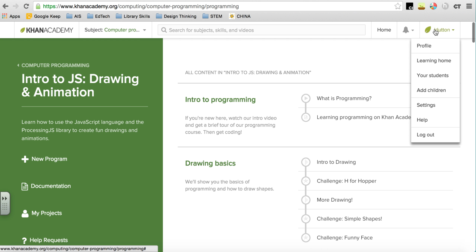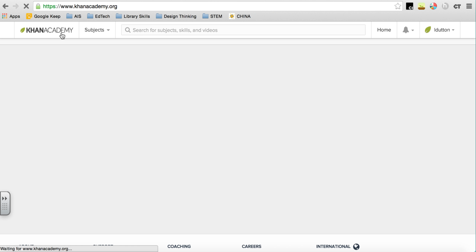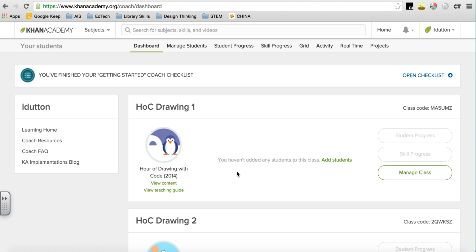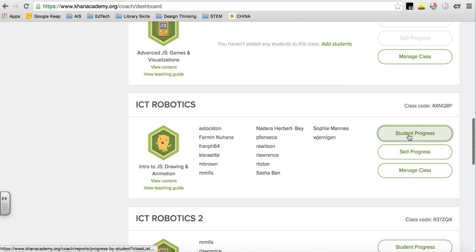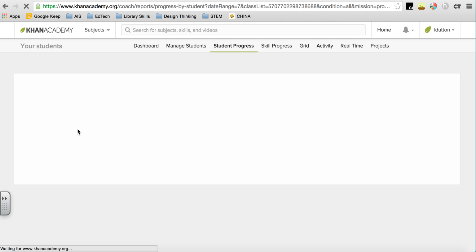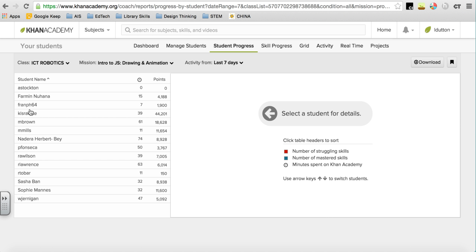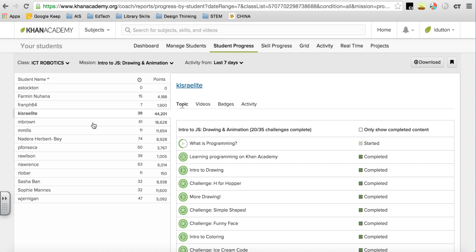From the teacher point of view, I can go back to my homepage and I'll be immediately in my dash. I've set up some of these classes for Hour of Code, but they've not started. However, my ICT students are doing the Intro to JS or the advanced one, and I can go in and see their work. I'm going to go in and look at student progress, and I will look at Kira, who's doing particularly well. Firstly, I can see how much time and points she spent the last week. The time is actually for watching videos, it's not the time they've spent on the course. So if you have a class and it says 2 minutes, it doesn't mean they've been spending only 2 minutes. That's to do with the video time.